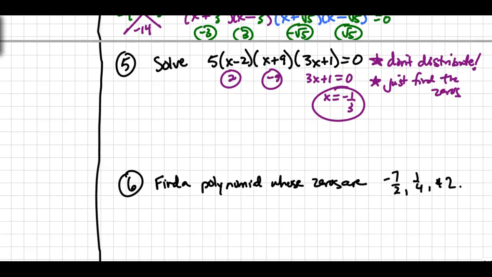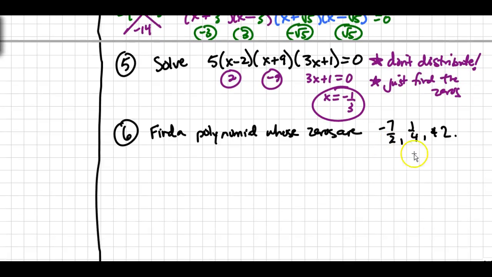Another type of problem you might encounter is when they want you to go in reverse order. All the ones that we've done so far were in polynomial or factored form. We found the factors and then we set the factors equal to 0. So let me kind of write out those steps for you. They gave us a polynomial, we factored it, and then we turned the factors into zeros. So there's kind of that 3-step process.